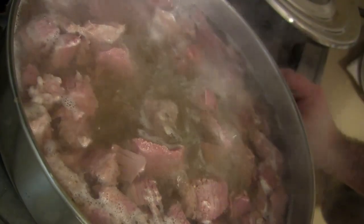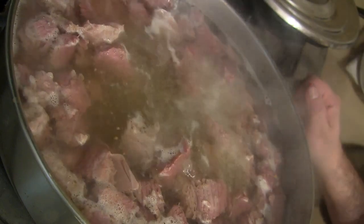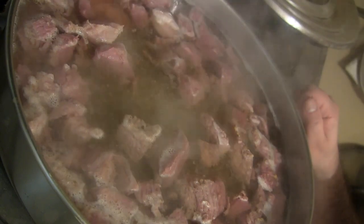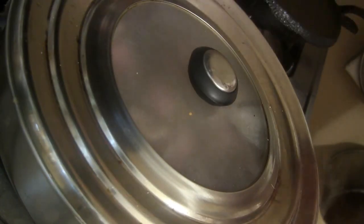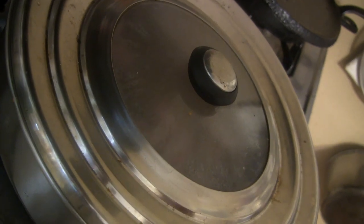Okay, now that the corned beef has reached a boil, I'm going to reduce it to a simmer. Simmer is very, very low. Cover it up, and let that sit for a half hour. I'll be back, people. Please relax.